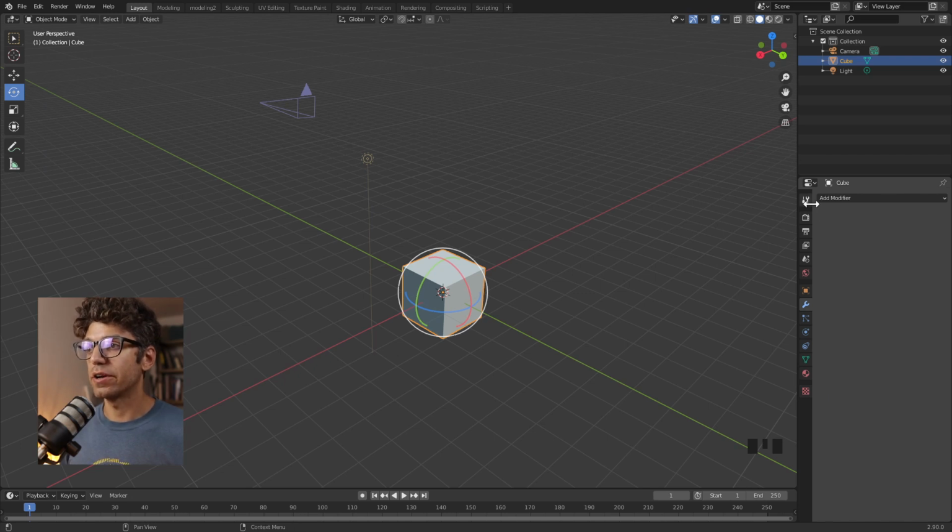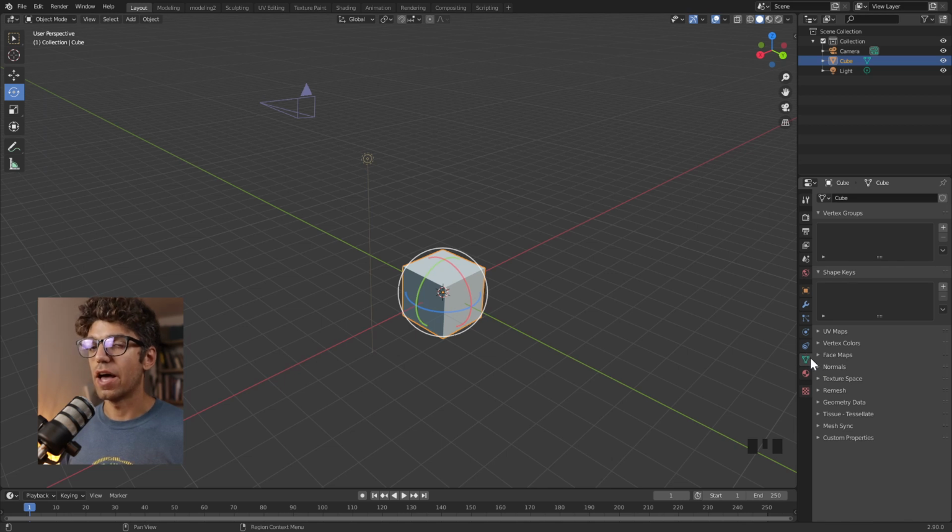The first sets of icons, so the gray ones and the red one, the world up to this gap, are universal. So they're setups for the scene. The next set of icons are all related to the currently selected object. So observe now the green icon where we have the cube selected. That's the object data properties, and that contains information specific to this type of icon, which signifies a mesh.